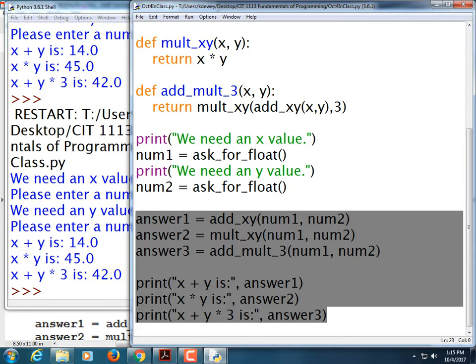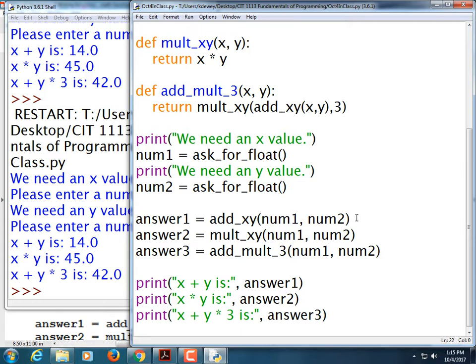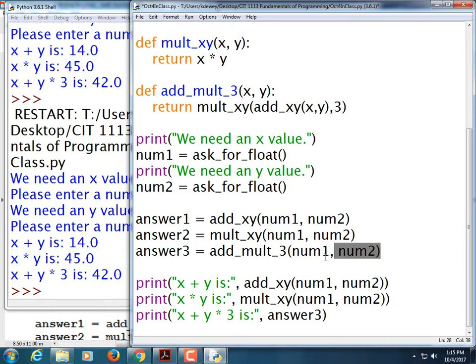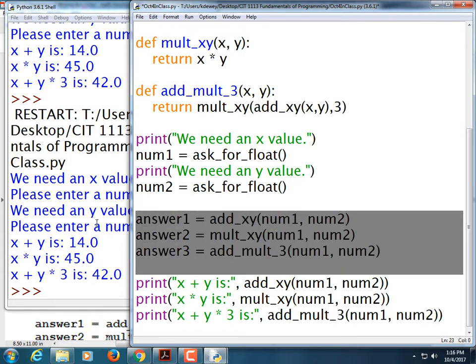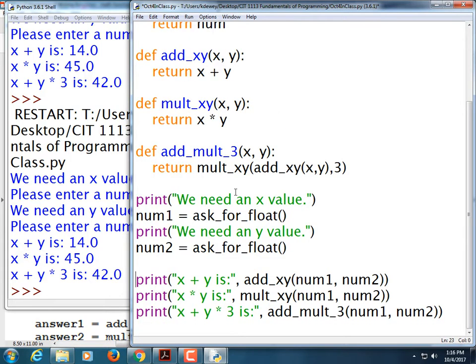So you just get rid of the answers and put the code in the front. I'm going to take this code right there, put it in place of answer 1. This code right here, in front of answer 2. This code right here, instead of answer 3. Then I'm going to throw these in the trash. Man, this code is getting so short.